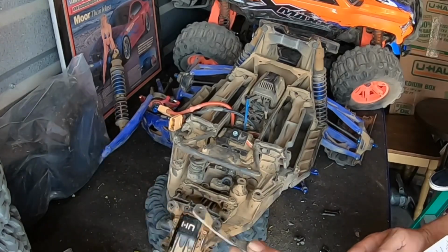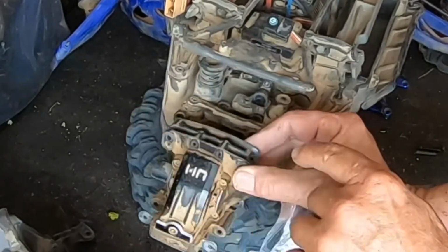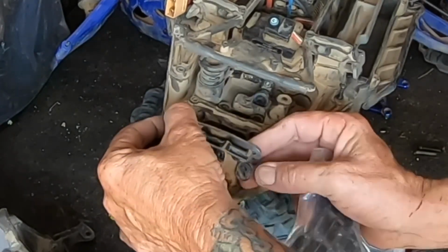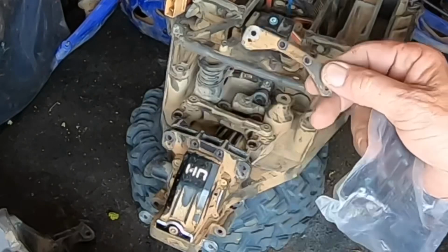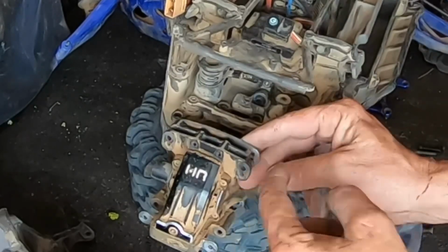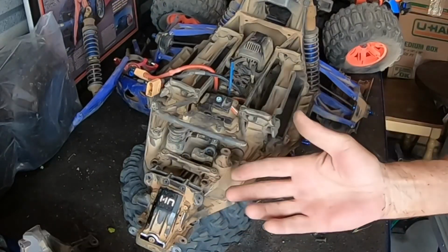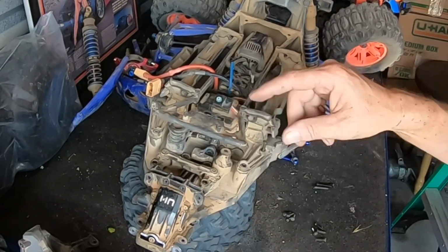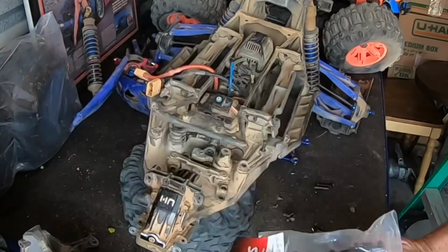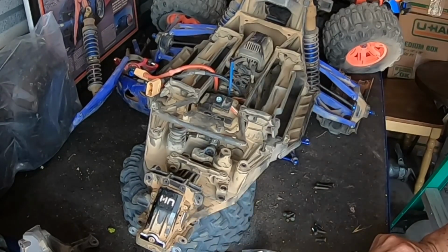But if you order one more of these tie bars, drill these small screws all the way through, and then put nuts on the backside, that'll support it and stop it from breaking. I can also just order another tie bar, drill it through, leave this piece broken, and just put a strap in the back, and that'll support my rear pin. I've done that before as well. But since I'm this deep into it, I know what the problem is for the steering. I'm gonna see if I can get a front differential, because I don't know how easy it's gonna be to drill that out and get that piece out of there.